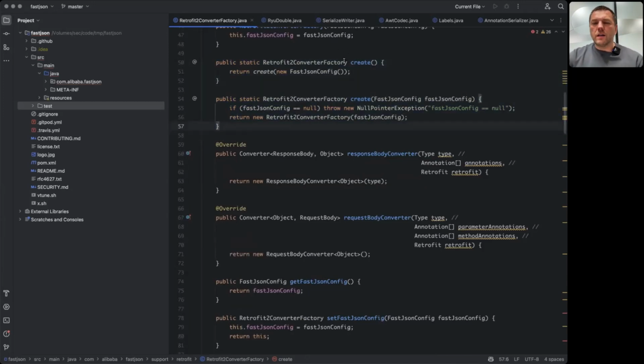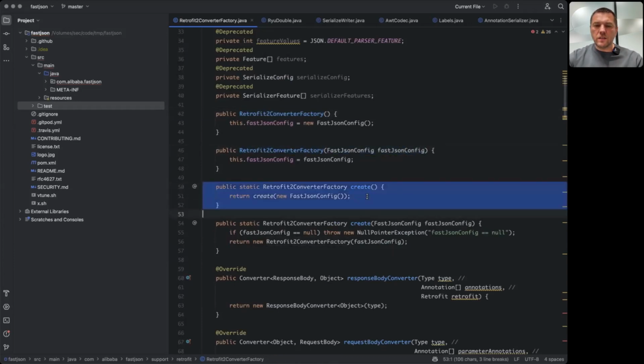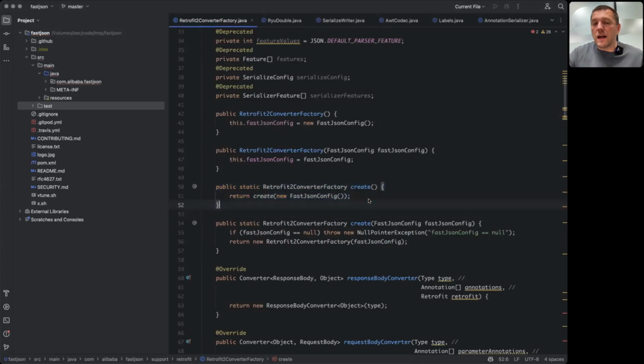So this factory has a constructor, then the factory has another constructor, and then for some reason they created another method, which is called the factory method, which I'm also against. I also believe that factory methods are a bad idea because they're static methods.